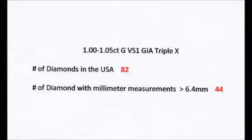My answer is no. I've done some research through dealer networks where people list their diamonds for sale, and I would like to present to you a series of images in which I have listed for you certain ranges of quality of diamonds and the triple X nature of them, and how many of them are listed and how many of them actually fulfill element number one of making a diamond pretty, that the diameter is appropriate.